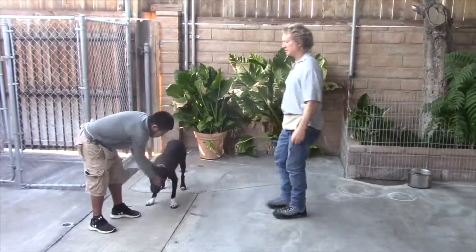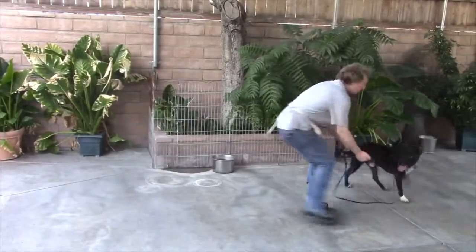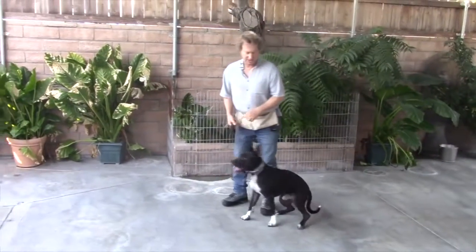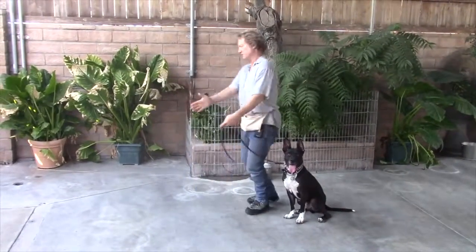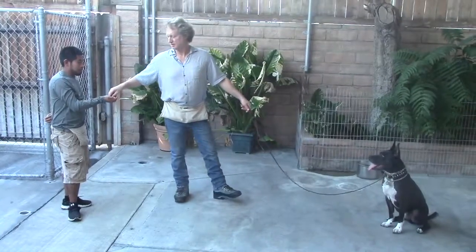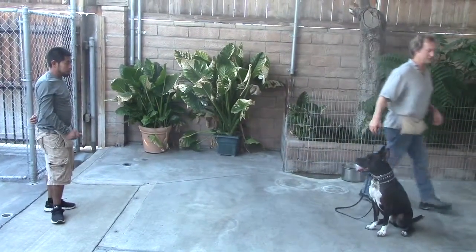There you go. Come. Good boy. Come here, right here. Good boy. Of course, he's trying to stay as far away from the person pointing that strange thing at us as possible. So when he came to me, he's over on this side, but you know how he is when he's afraid of something. Last time. I'm going to finish up this little greeting routine, and I'm going to show you just a couple of things you can throw in there.